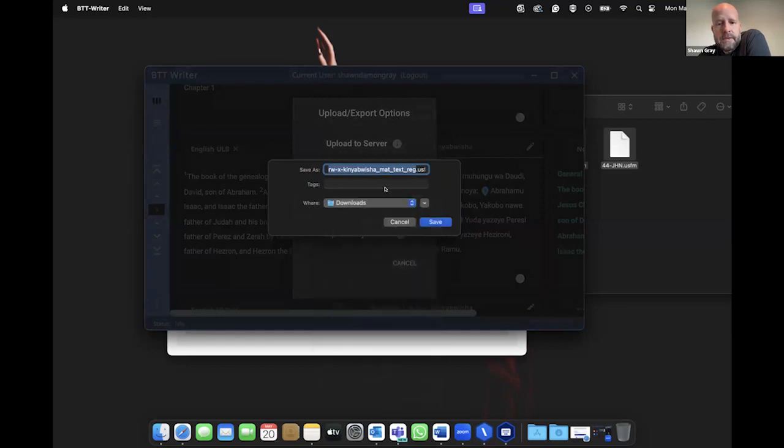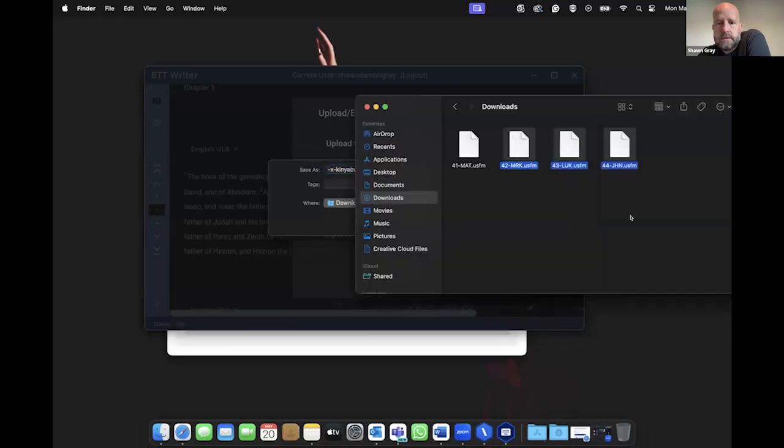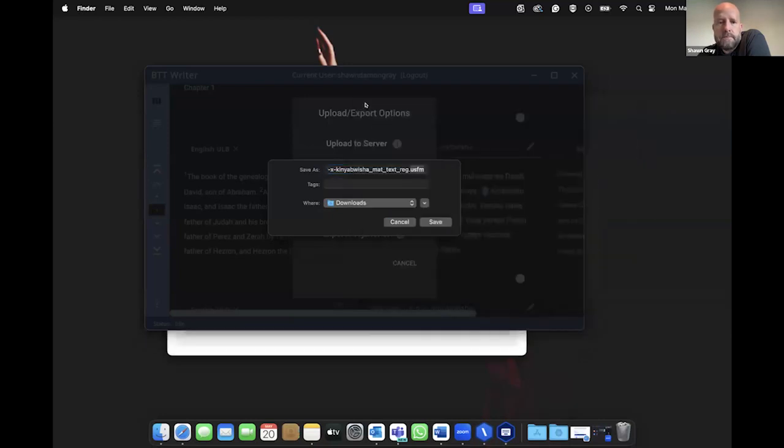Basically it's taking the language and the Matthew project file and putting it into my downloads folder. And you can see here, it's a USFM. That's what it's converting it to. For the sake of this, let me empty my download folder.